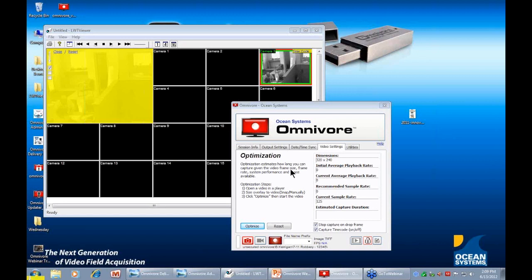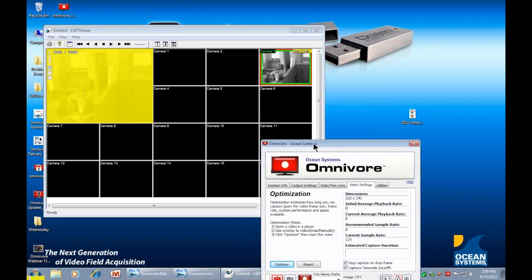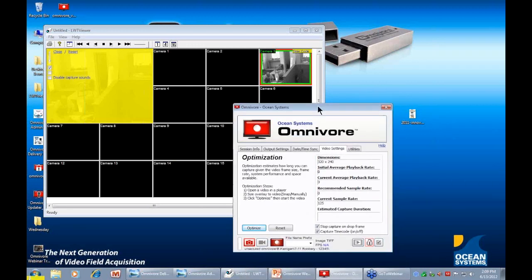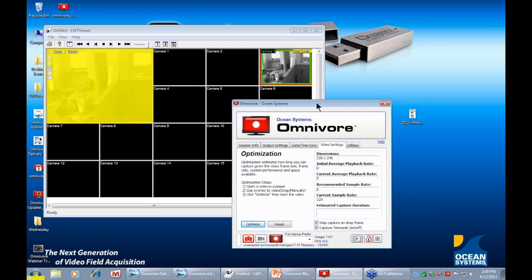Well, in addition to capturing the time code, I want to be precise. You'll notice that this viewer potentially had 16 cameras that you could capture from. So when I'm capturing my video, I want to name the file, in this case, based on the camera number that I'm capturing. As you can see here, if I use my spotlight, this particular camera is camera number 3.